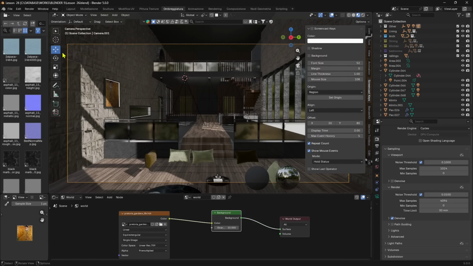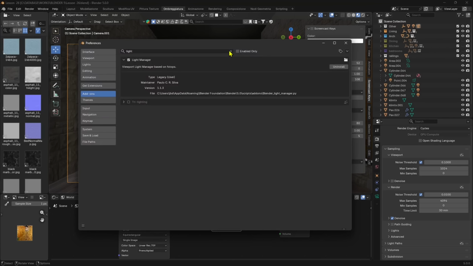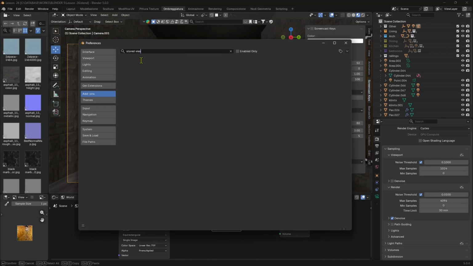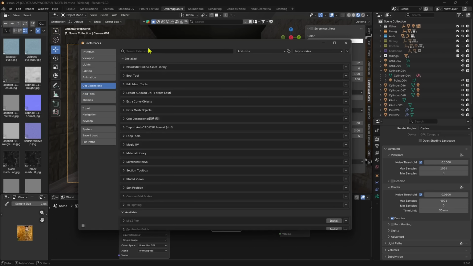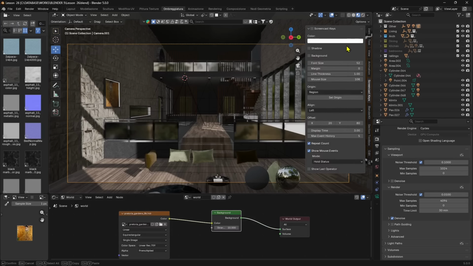And before we actually move on, just the last one I want to show you that we're going to use in this video, it's stored views. Now, that's an add-on that you should find directly inside Blender. You don't need to get it from outside, and that will help you to set up quickly the views for your rendering and prepare the rendering that you're gonna do. So if you look for stored views, there you go. You can just install it directly from here. You don't need to download it externally.